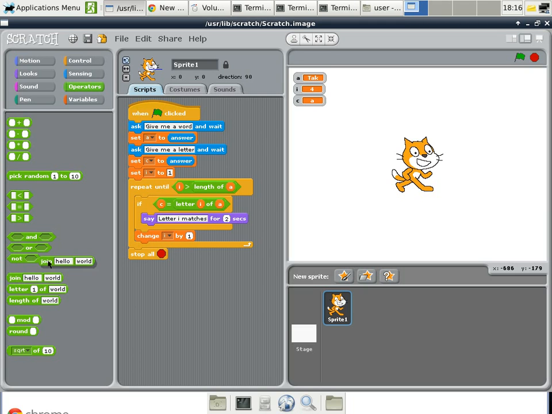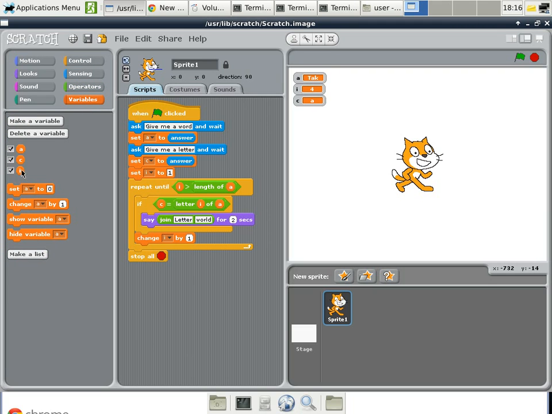Maybe we should use something like that. So I'll stash it here, and I won't try to do anything that's too fancy yet. I'll just say letter. Instead of world, I will use the variable I, because after all, I want to use the value of variable I to display. Okay, are we doing okay so far?